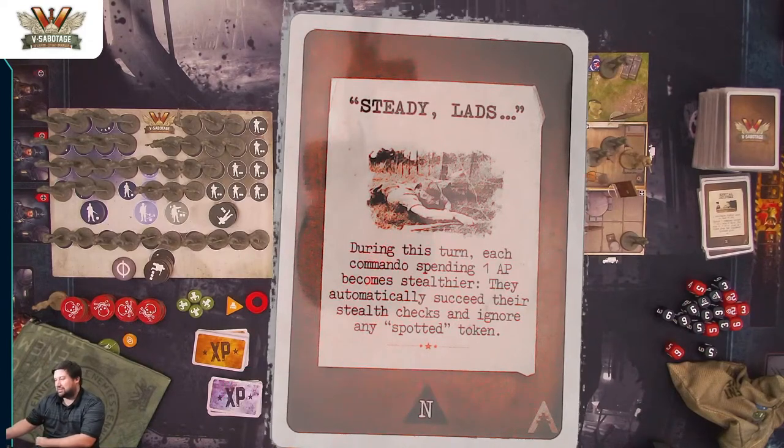Study lads. During this turn, each commando spending an action point becomes stealthier. They automatically succeed their stealth checks and ignore any spotted tokens. What? That is amazing. So if I spend 1 AP right now, I automatically succeed my stealth checks. Yeah. Let's do that. During this turn, each commando spending 1 AP becomes stealthier. Yeah, so I believe this.